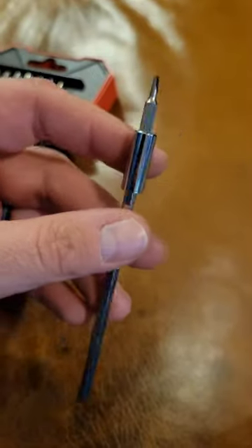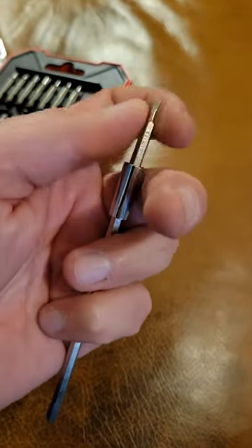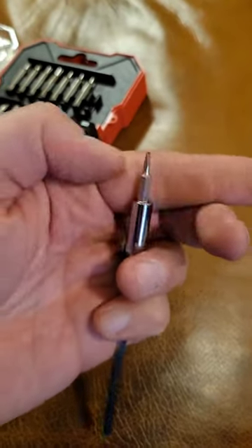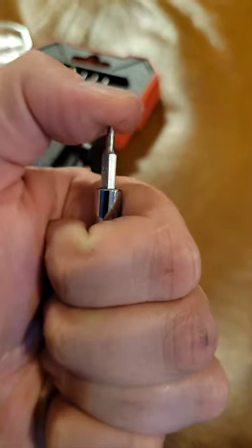The main reason I bought it was this long extension, and its magnet barely holds at all — it just barely grabs it — so it's not really helpful. If you're worried about losing your bit in a long, deep hole, you probably are. And tolerances on this thing are just really bad.